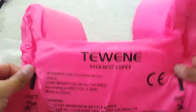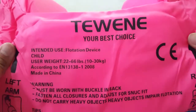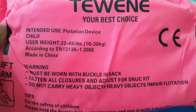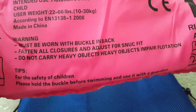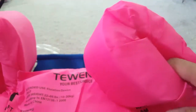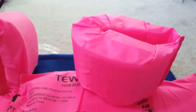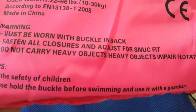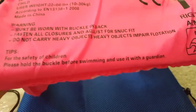So this is like the twin, and you can see here that it is a floating device for children 22 to 66 pounds, 10 to 30 kgs. And it shows it must be worn with the buckle locked, and then the buckle in the back. So when you see this, the hands, do not carry heavy objects, heavy objects impair flotation.